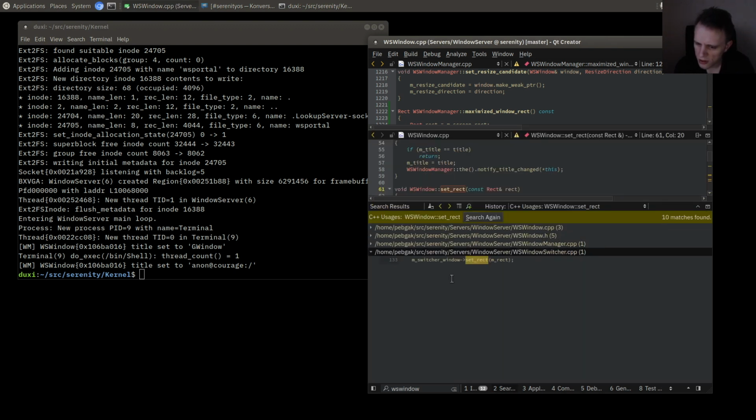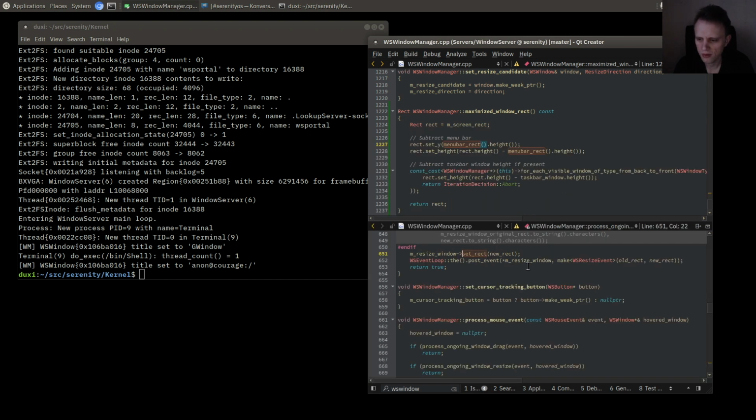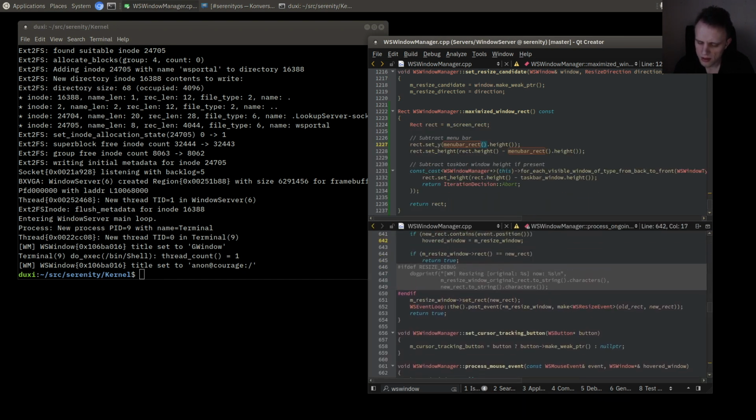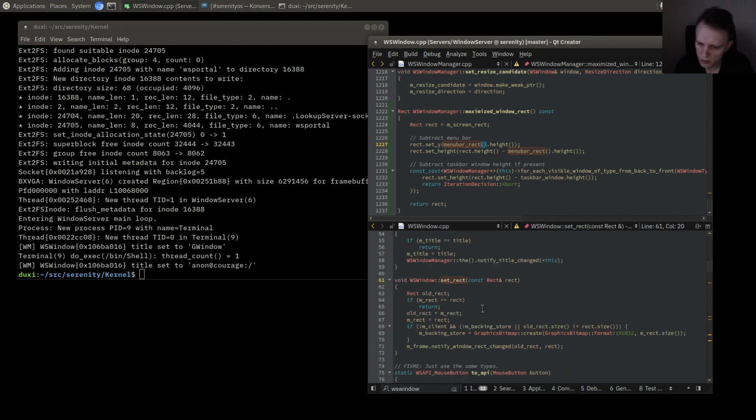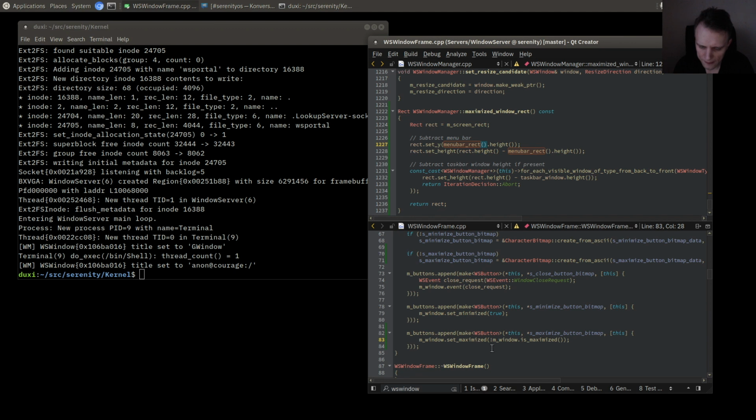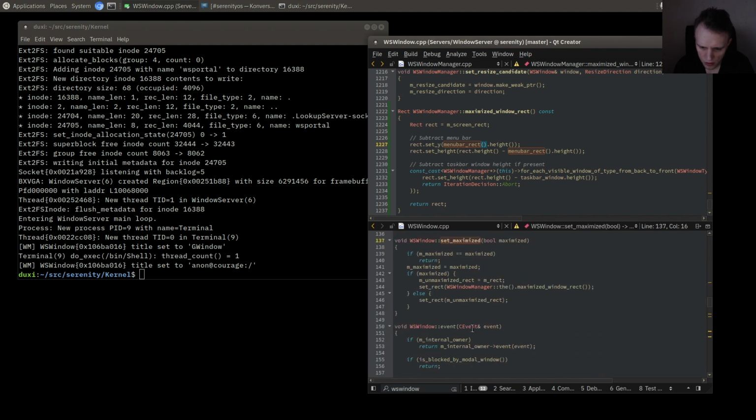I feel like it should do more stuff than this, so. Oh, is it that I have to post a resize event to the window? Okay, I thought that would be automatic. So we gotta take care of this.